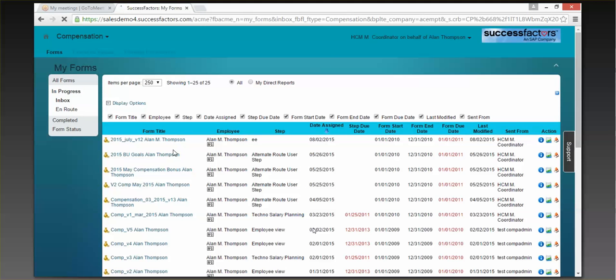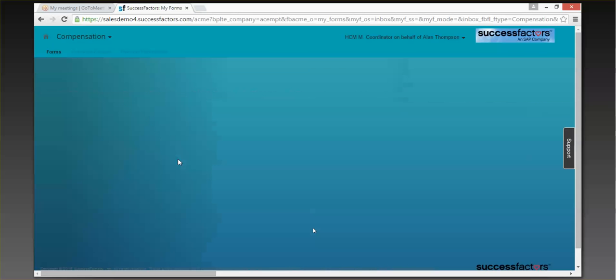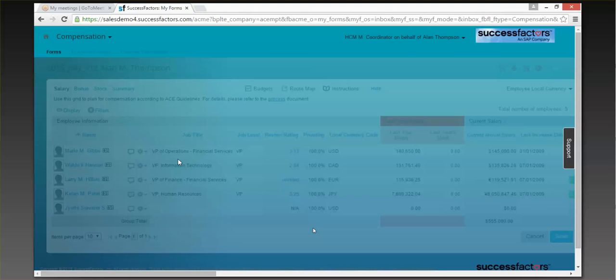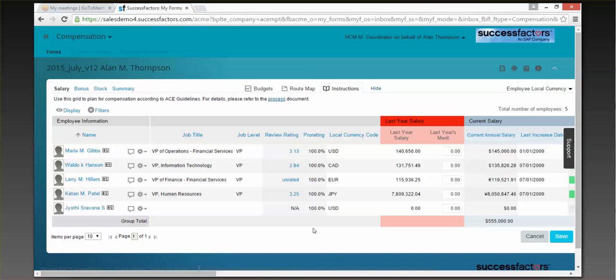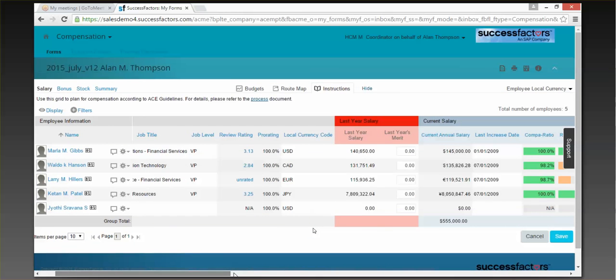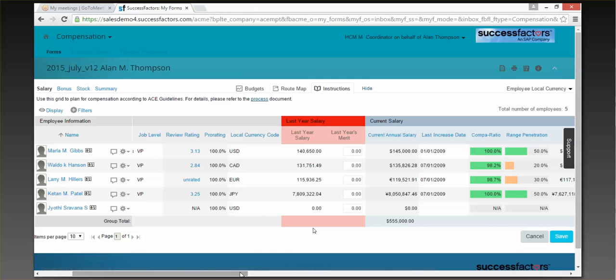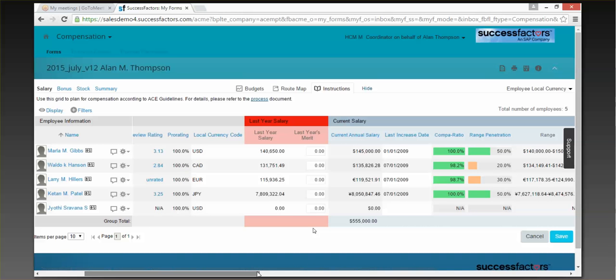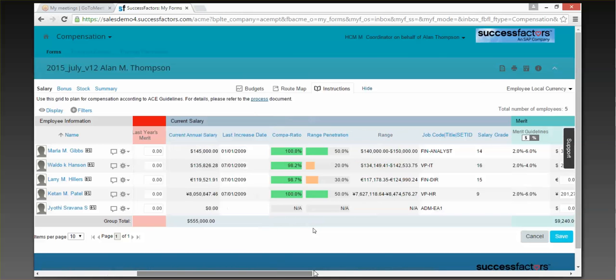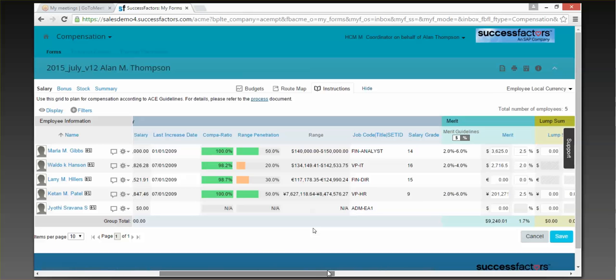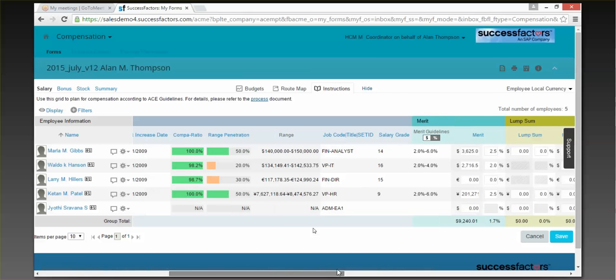Okay, so there's that form. Now if you look at this, unrated should have a guideline of whatever, 0 to... you don't see the merit guidelines.